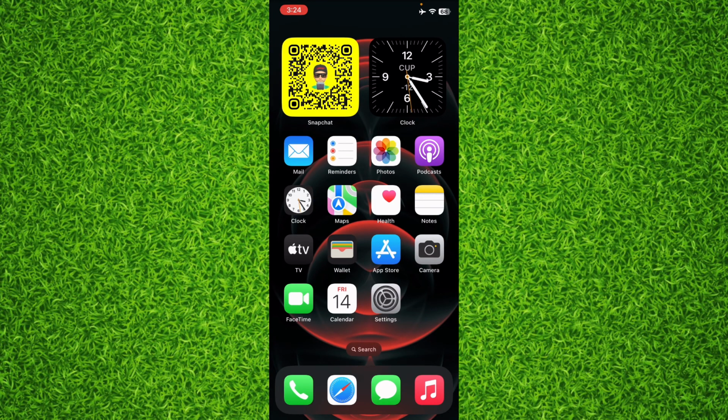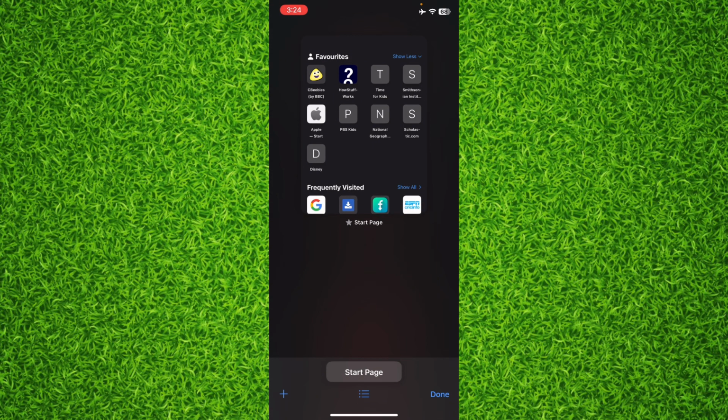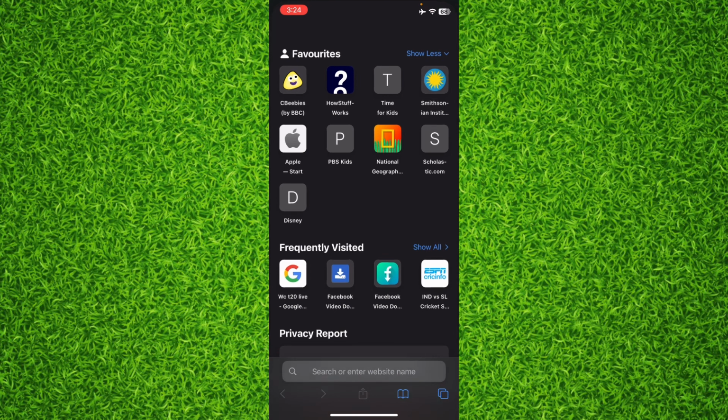In this short video I will tell you how you can easily fix it if you don't have private browsing mode on your iPhone. That's quite simple, interesting and easy, so make sure to watch the video till the end so you don't make a single mistake. If you tap on the two rectangles on the bottom right corner, you can see there is no private page appearing on my iPhone, and there is a simple way to fix it.